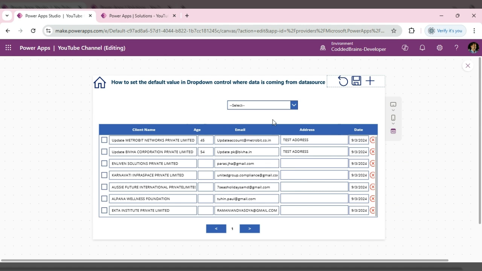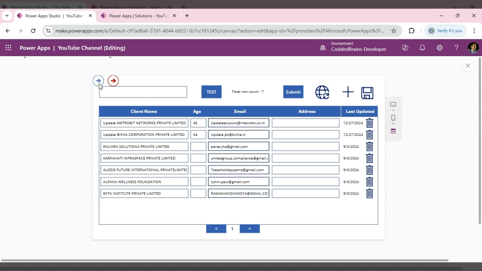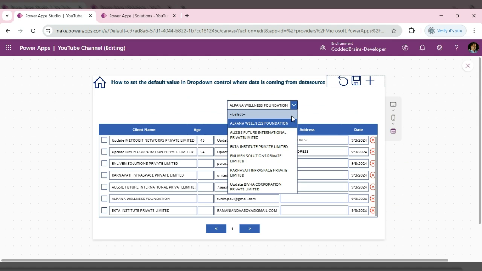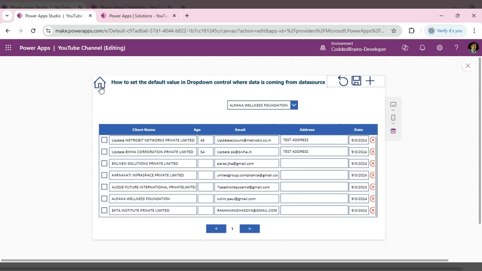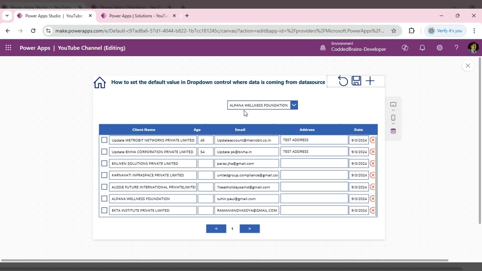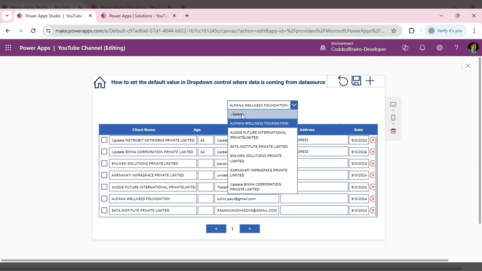Again, let's go back to another screen, and come back to this screen. Oops. Now what's happening over here? You can see Select is showing on top, but whenever I navigate from one screen to another and come back here, the alphabetic order comes up on top again. I will show you again. Go back to the other screen, come back to the main screen. You can see the first letters come up. Instead of this, I want this select statement to always be visible first on the drop down list.